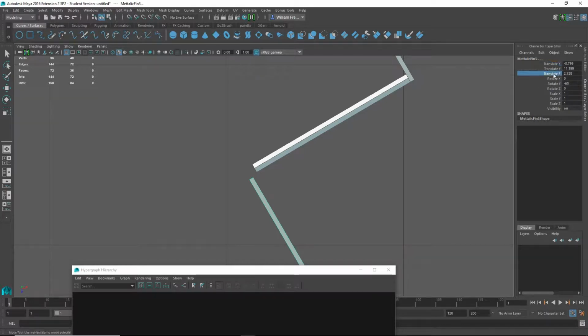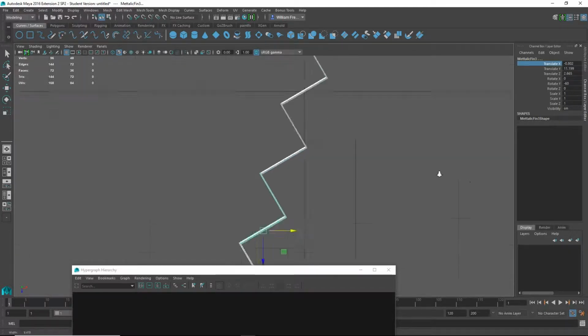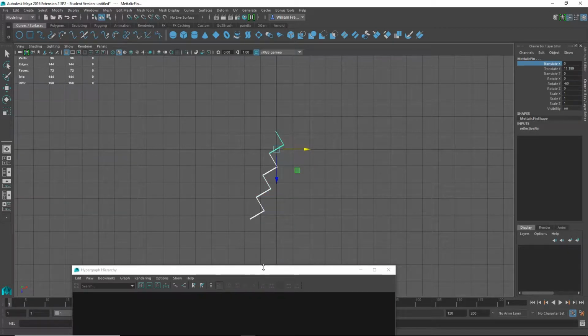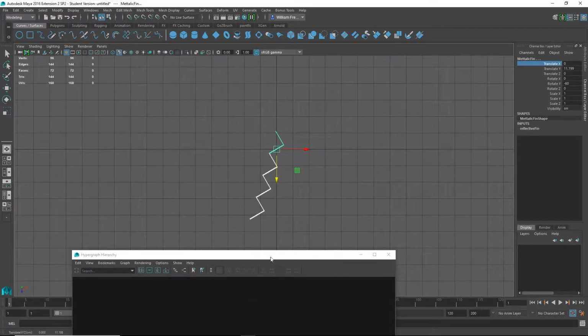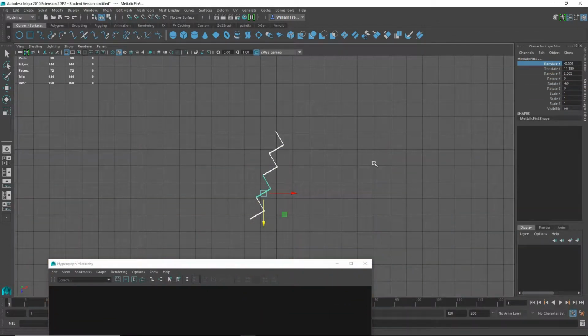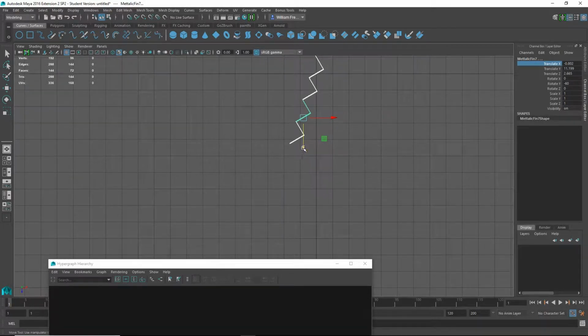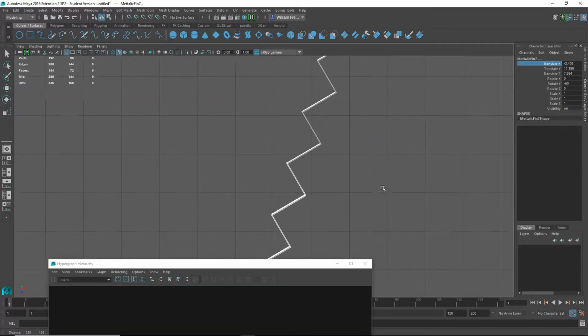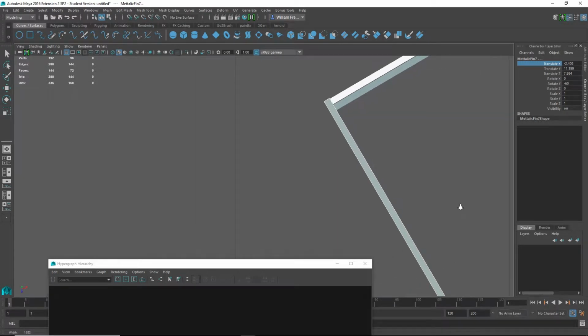So let's just position this. There we go. A bit. Doesn't have to be too perfect for the purposes of this video, but just to get it kind of right. Then you can drag select. Of course, if I do that, when I move them, they're all going to bust apart. So drag in the hypergraph and just select the parents and duplicate those. Okay, it's actually pretty good. I'll leave that.